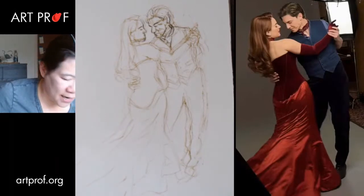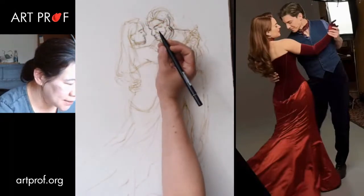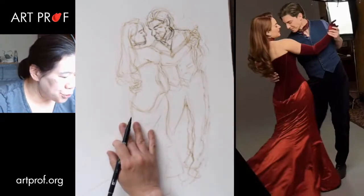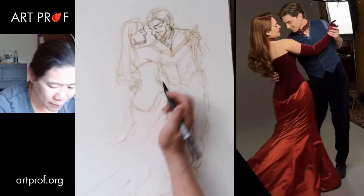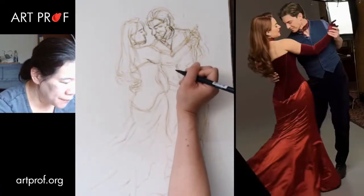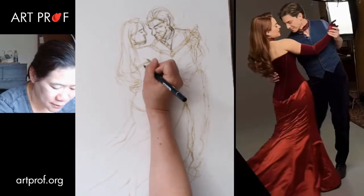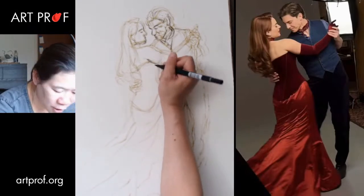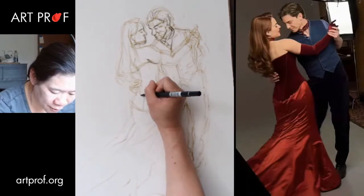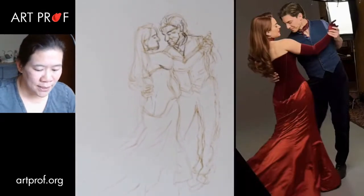Let's start to solidify the placement of some of these areas. I'm not going to do too much with the gray. I'm just using it to emphasize specific parts, like this crease in the armpit. Oh, and actually there's this little triangular part of her outfit that I'm going to put in. I think that might be helpful as a reference.